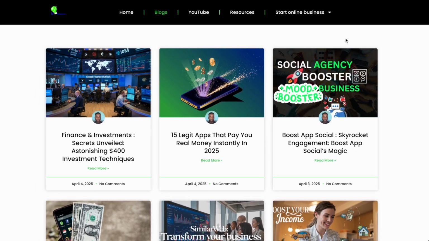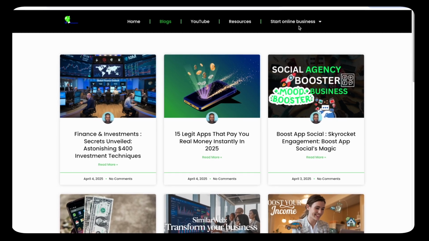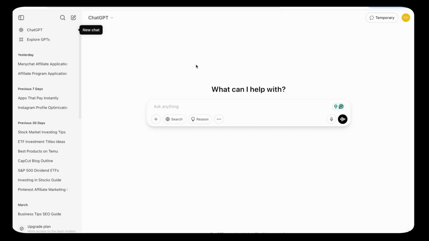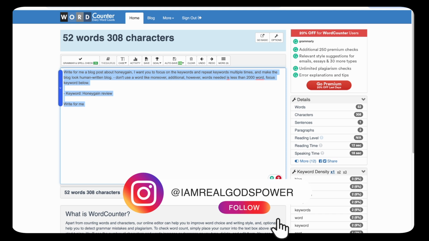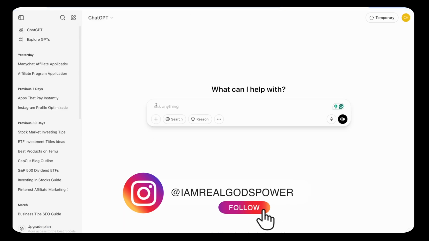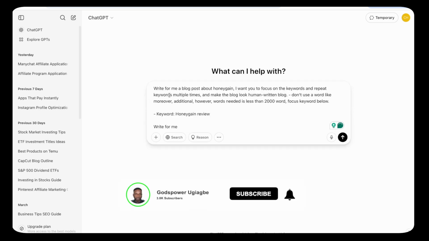So the first thing you need to do is to go and write out your blog on your ChatGPT platform. Once you come to ChatGPT here, what you need to do is to enter your prompt. I have prepared a prompt that I want to write a blog about, which is this one here. I will copy my prompt, come to ChatGPT here and ask ChatGPT to write this for me. All I need to do is paste it, and once I've pasted it, click on this send button and it's going to write this blog for me.